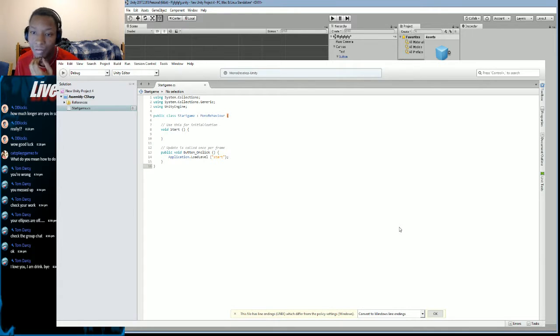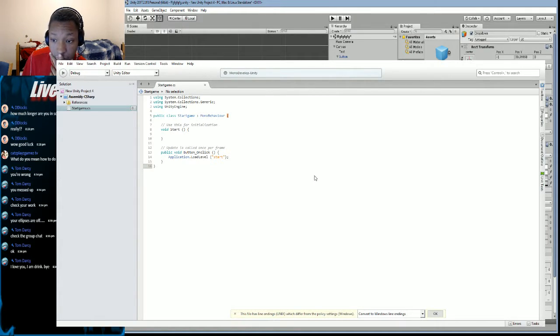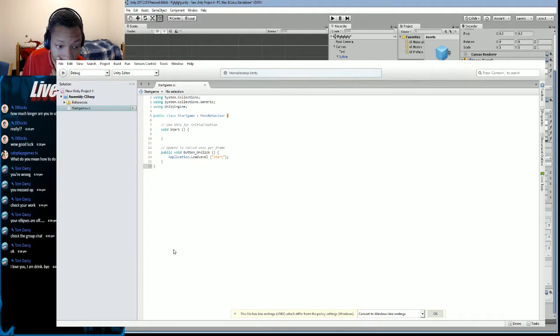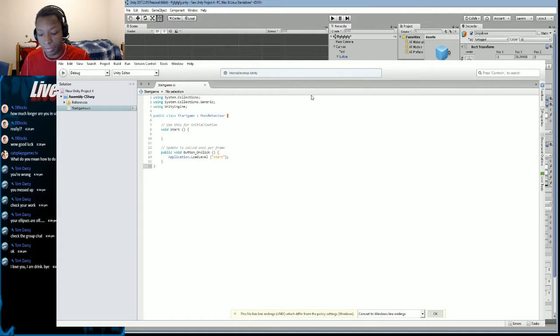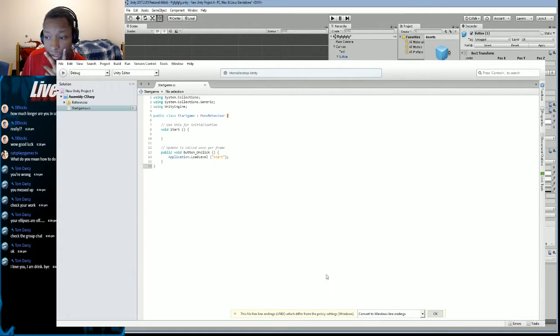Let me think. What can I do to make a GUI menu up here? Let's see if I can remember off the top of my head. Because I usually don't do menus, which is why it's not exactly easy for me to remember. No, I don't need that. I don't want to rename it. I hate when it brings up the renaming thing. Alright, so I think that I will just look it up like I always have to do with menus. I don't do menus.